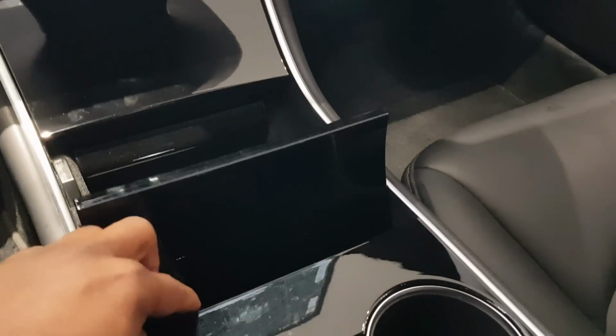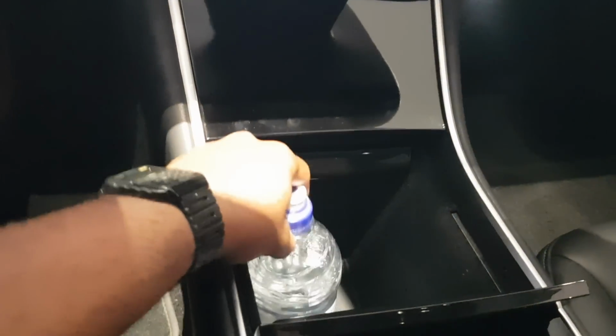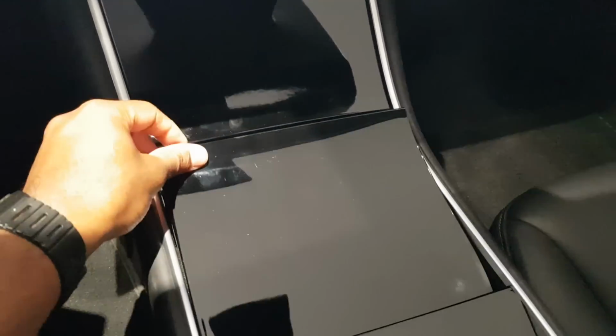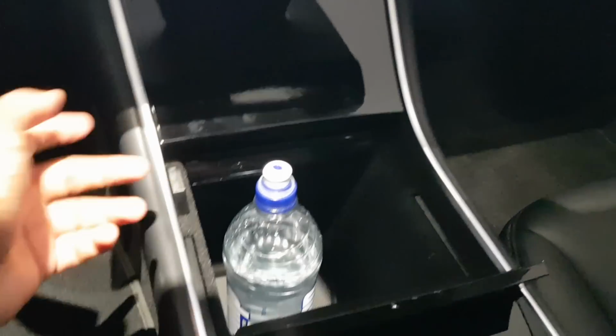As for this one, I believe it's all okay. So you just press it like that, and you've got quite deep storage here. So just to show how deep it is, I'll just use the height of the bottle, and that pretty much fits the bottle, which is actually pretty impressive. So you could actually put a slightly smaller bottle, and it'll fit here too.